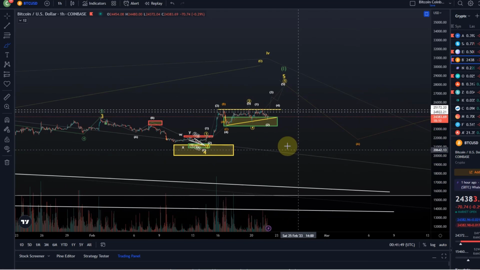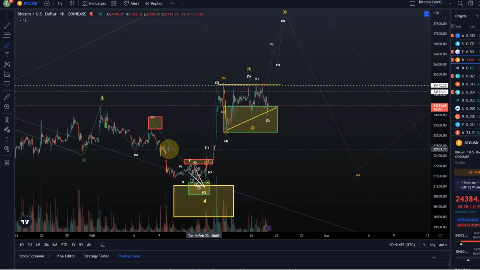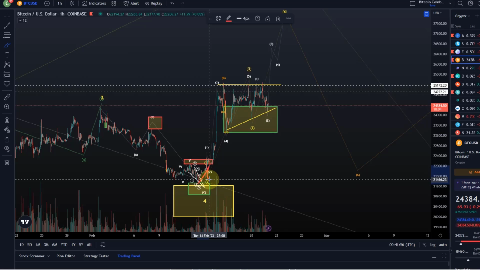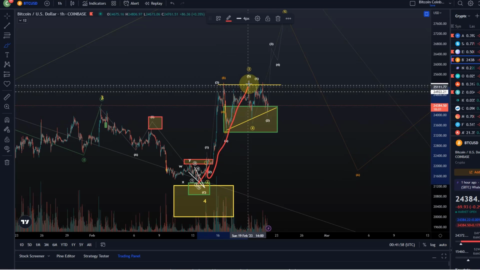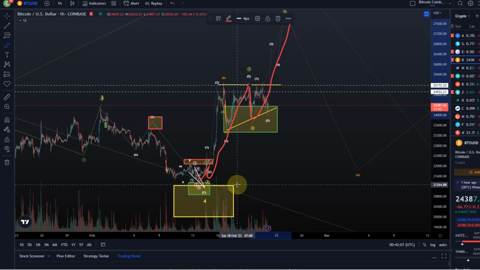And in this wave 5, if I zoom in a little bit, you can see what we did. We labeled this as a wave 1, 2 down here. Then we could say this was a wave 3 and we had all the subwaves here. Maybe we completed the wave 4 here yesterday and we are now ready to rumble in a fifth wave.